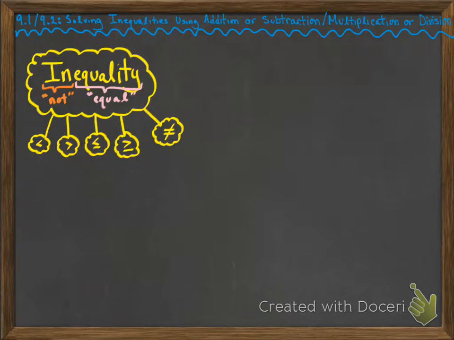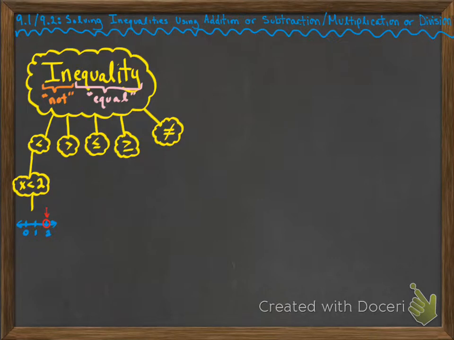An example of a less than statement would be x is less than 2. So what does that look like on a number line? What are some possible answers? If you have a number line, I'll make a very simple one, you plot x is less than 2 by first identifying the number 2, and I'm going to represent it with an open circle because it's less than. X cannot be equal to 2. It needs to be less than 2.